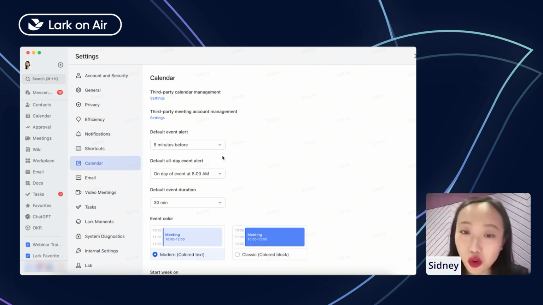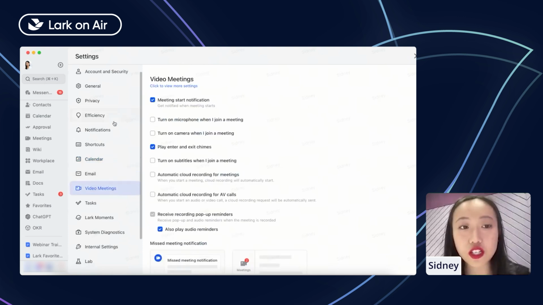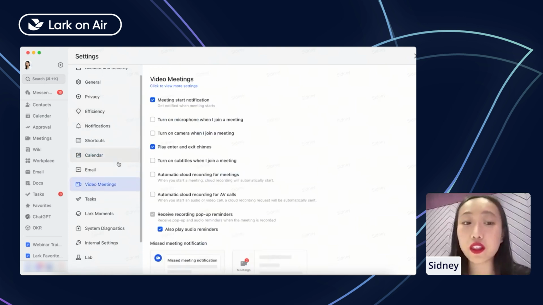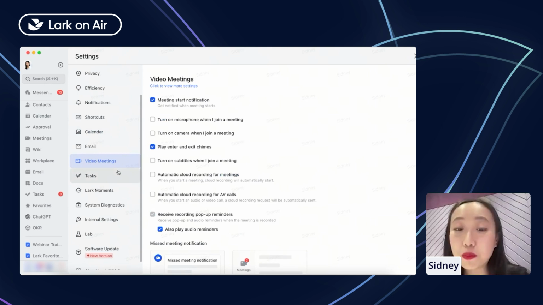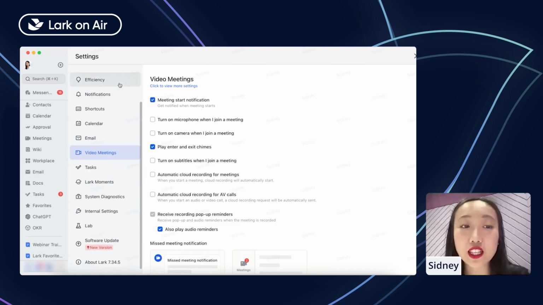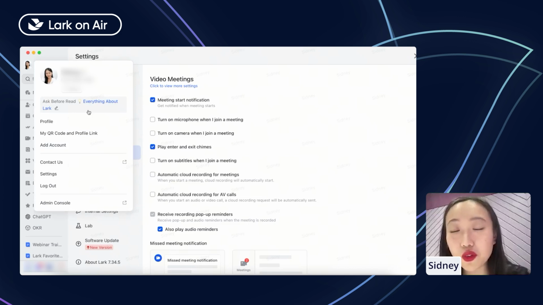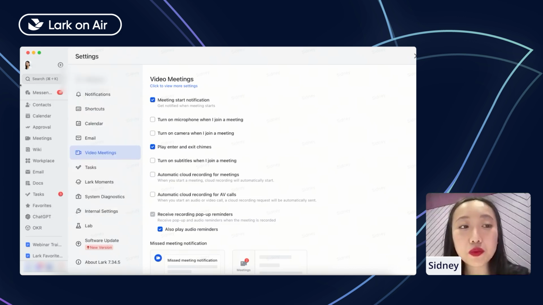Do you want to show or display your time zone, or do you want it hidden? Or what other language do you want to appear in the chat box or in the video preference? Basically, all the things that can be consistent with your own working preference can be found and set in the settings place.